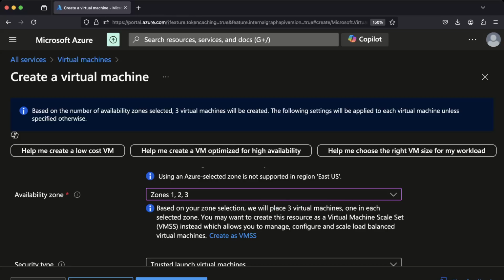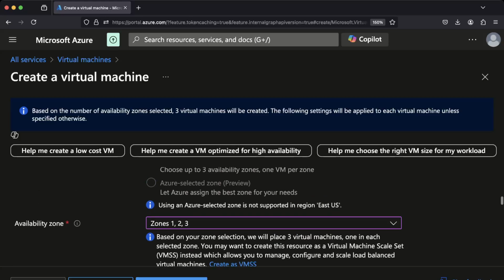Like I mentioned, the reason that you'd want to do that is because in the case of an outage, a server issue, for whatever reason, if your server goes down, you can create a failover, or set it up where whatever was happening in zone 1 will be replicated in zone 2.